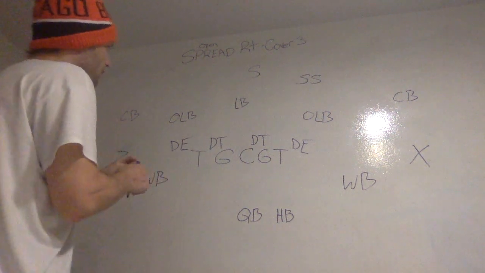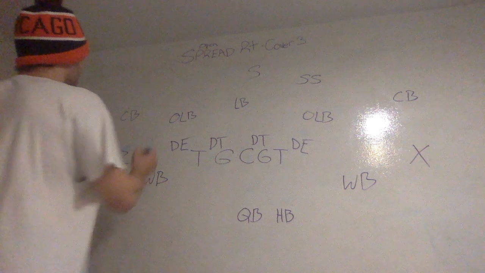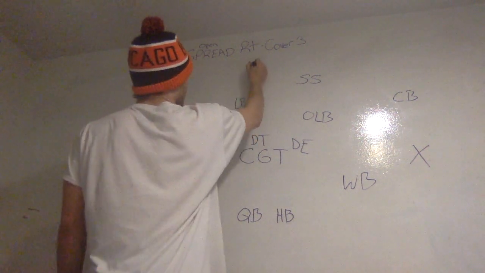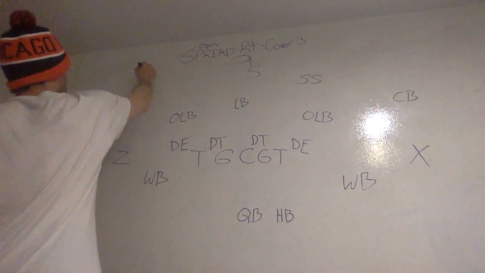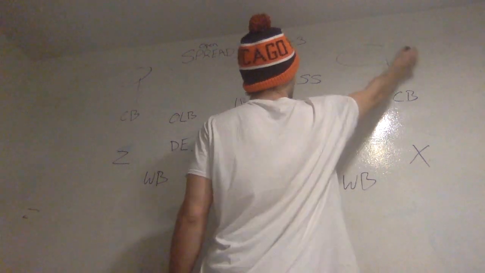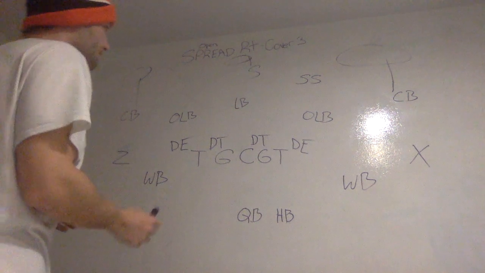So now, if we look at what the defense is going to do here, this guy's going to drop, right? His cover three responsibilities. What do we got here? He's got the over the top zone. He's got deep third this way. He's got deep third this way, right? So now we know what they're going to do.